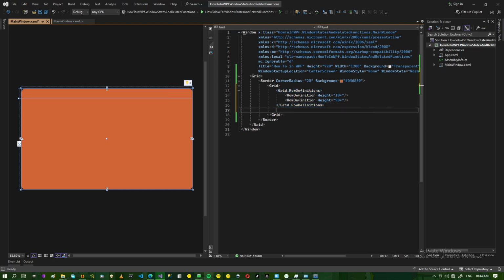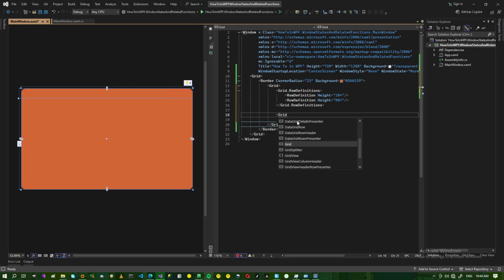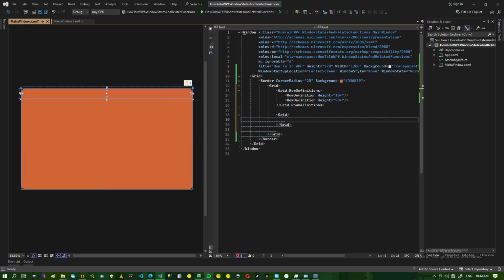So in the top row there, we're going to add another grid. Let's create some space there. Okay, so here we go. So we'll create another grid. So this grid by default is in grid row 0.